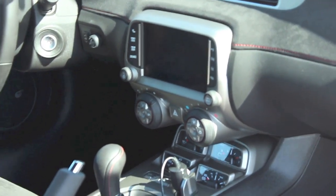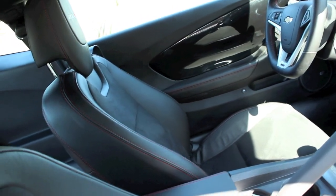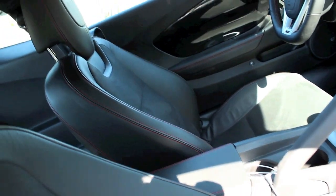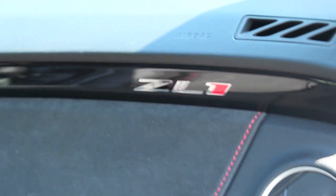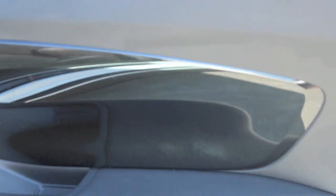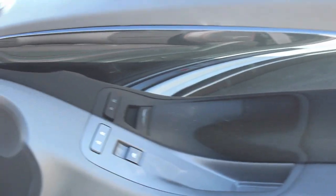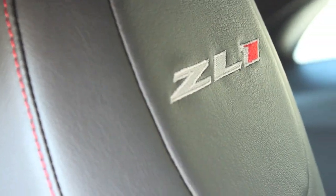Part of the new 2013 model is the MyLink system included inside the center console. There are all-leather seats for the front and back with the included suede package, which puts suede on the sides of the seat interior and on the front dash of the seats. You have the ZL1 emblem on the front dash of the car, along with a black plate going across the middle. During the night, the outside of the door glows blue due to an LED light that outlines the entire plate. Both driver and passenger seats come with the ZL1 stitched into the headrest.